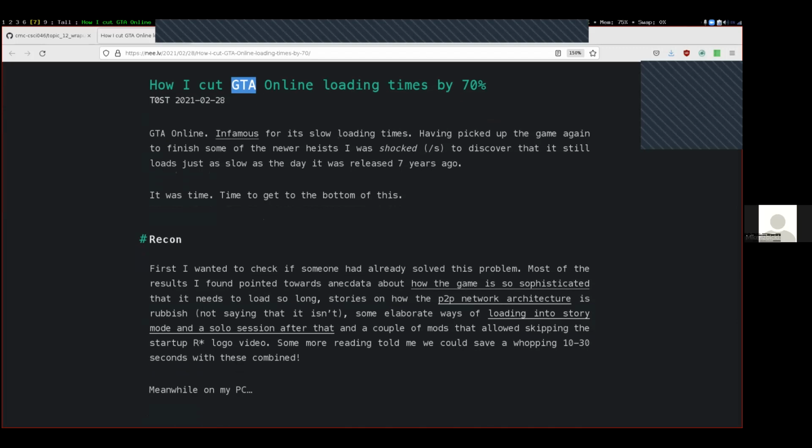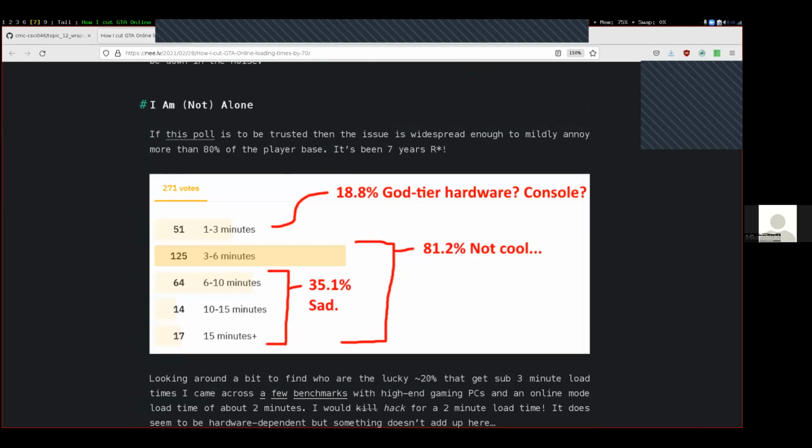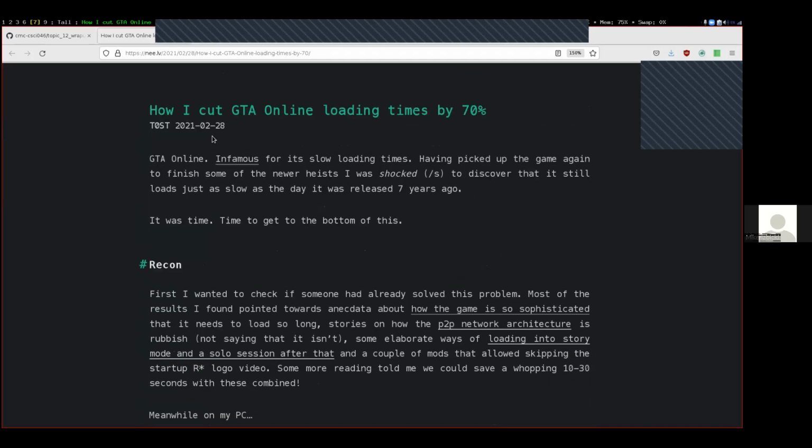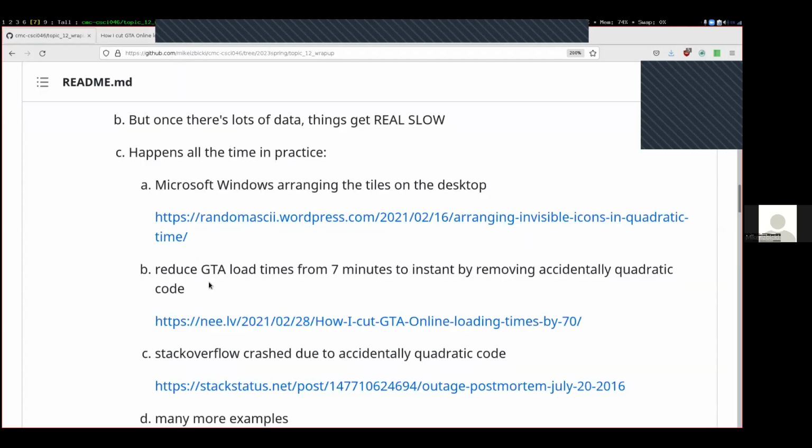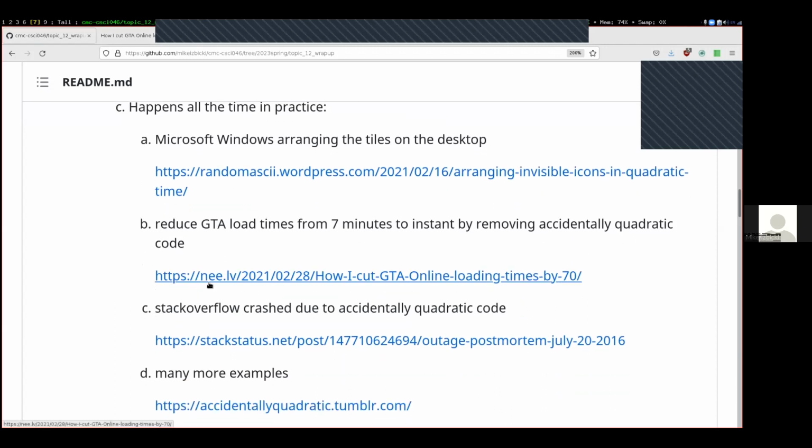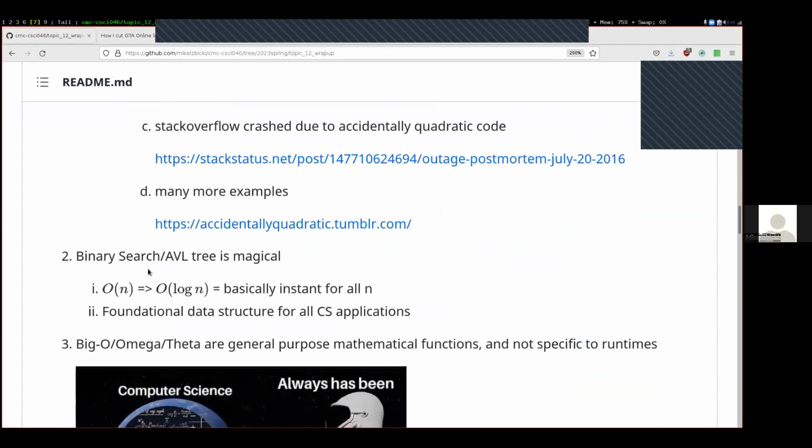And this random guy on the internet patched GTA, fixing their loading times from 20 minutes down to under a minute to load a level. If you're interested in how a random guy is able to do that without the source code, you can check out that link there. But yeah, lots of examples there.